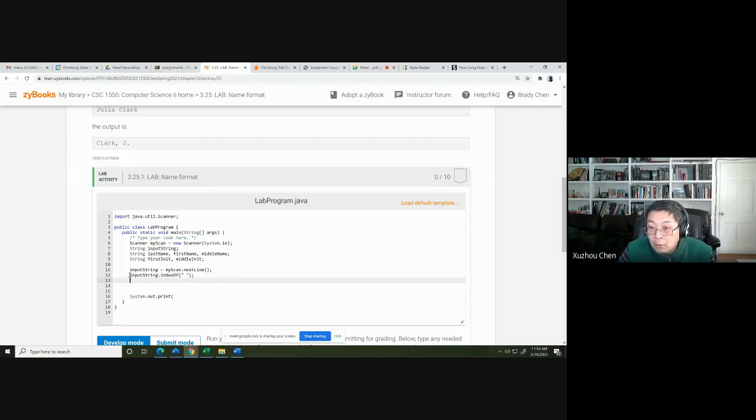So let's define 2 additional integers, an index. I'm going to say first index. Then I'm going to assign this to first index.